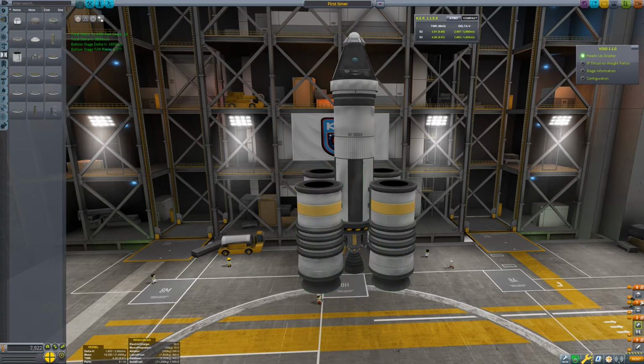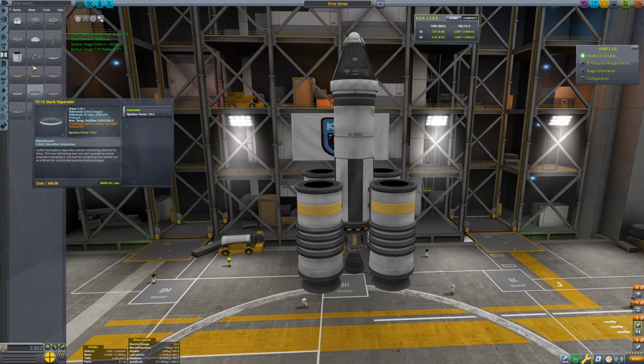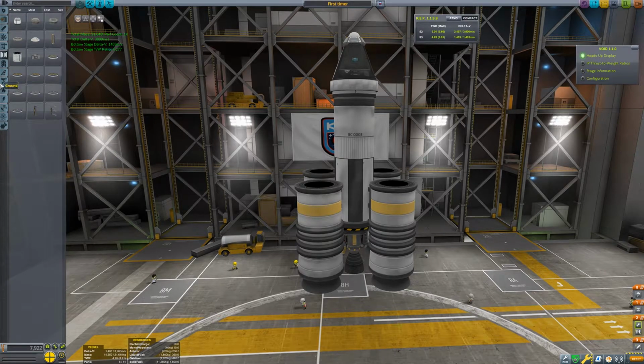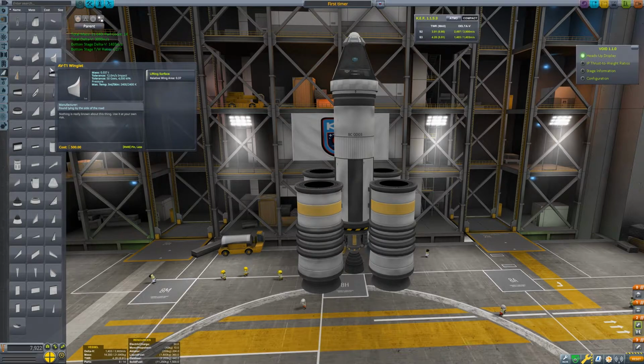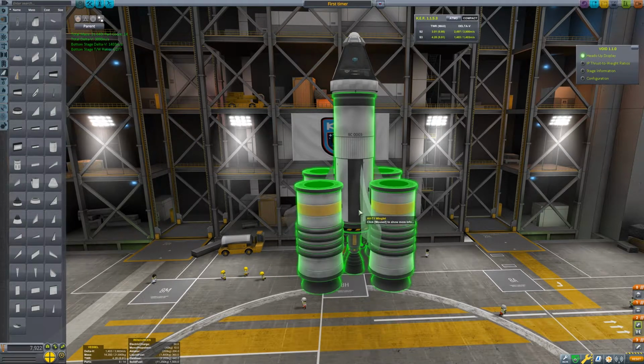Right. You always need to double check your control groups over here to make sure things are looking okay. We're gonna save this. We're gonna call it the first timer, of course. And the next thing we should think about is perhaps some aerodynamics. So why don't we roll like 4 winglets?